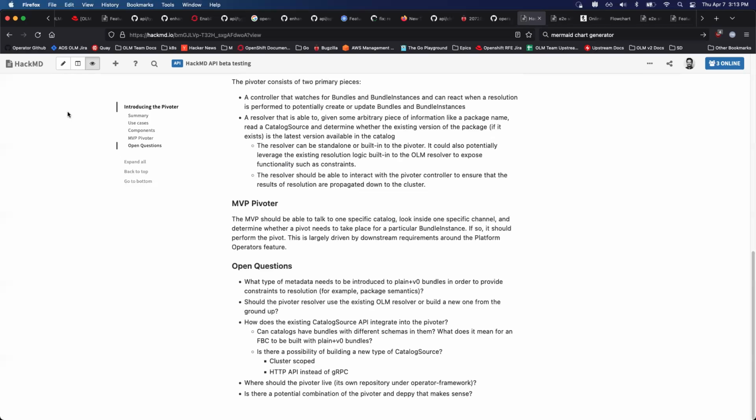Yeah, I think the use case that comes to mind for me for why you might want an abstraction like that is that you can decouple the source of the catalog information from the component that actually performs the pivoting, right? So you could imagine that with these new APIs, we've got a whole bunch of content for registry v1 bundles that are in the existing catalog sources. So let's build this, I guess I'll call it a resolver, something that knows how to talk to a catalog source and produce a resolve set bundle.